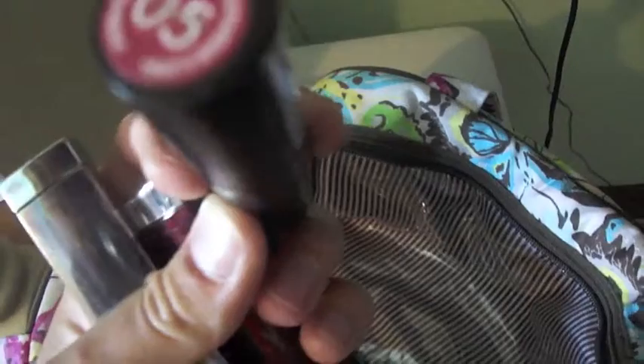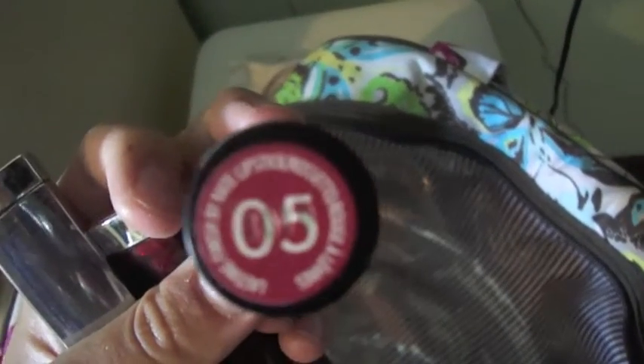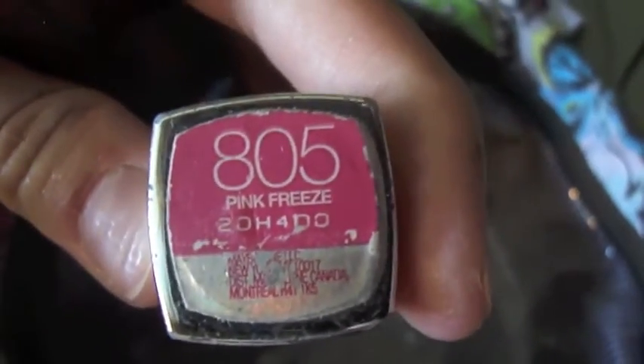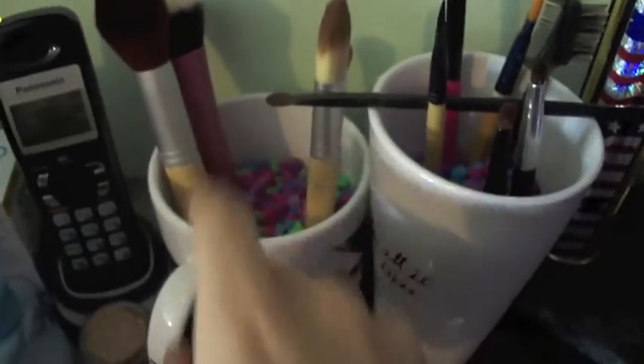And I have a white Bare Minerals eyeshadow, and I have three lipsticks. One by the Kate Upton Rimmel brand — it doesn't have a name, just the number 05. And then I have two by Maybelline: one's red, called Red Revival, and then I have the 805 Pink Freeze one, which was featured in all the magazines — I just love that color. And then over here I have my little makeup brushes, separated by type, like foundations. My Kabuki that I'm cleaning right now usually goes in there, and I have my eye brushes because I got a lot more of those. And then my makeup wipes — CVS.